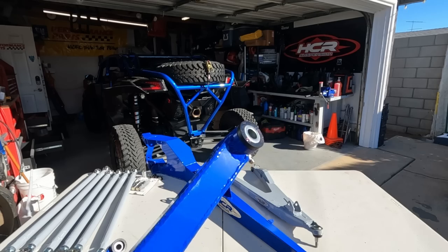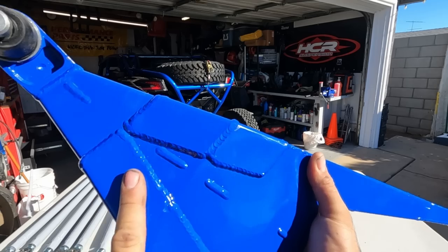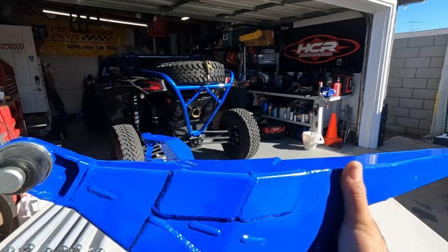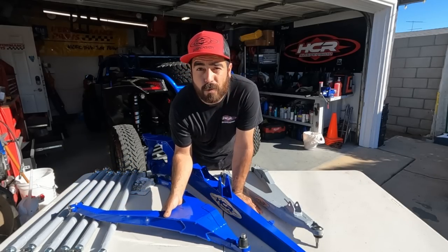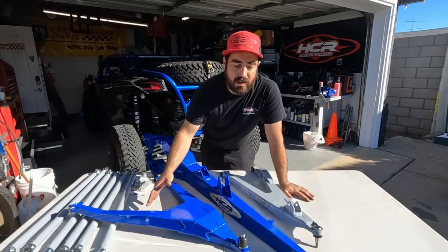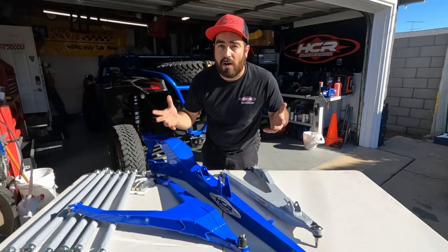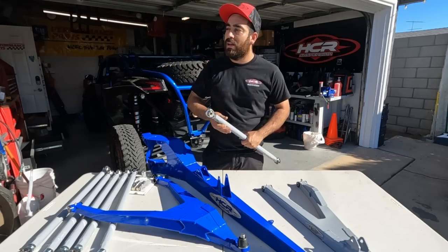That's where the HDRs come in — again, eighth-inch plate steel, very tough. You can see all the gusseting in the section where that bend is, to reduce any chance of failure. They are a little bit heavier but expect them to last a long time. With this arm setup, you're going to want to reinforce the frame — I recommend the TMW gusset kit and the shock tower brace. Martin already has the gusset kit and shock tower brace installed on his vehicle, so all we have to do is swap the arms.